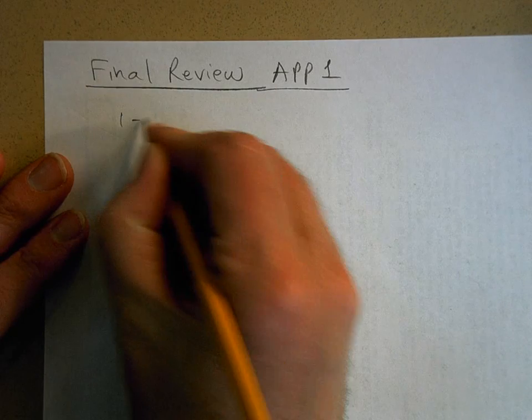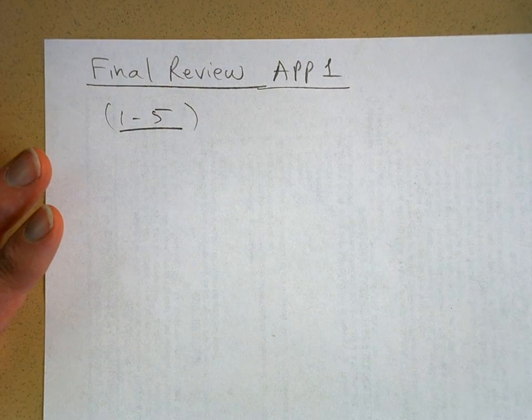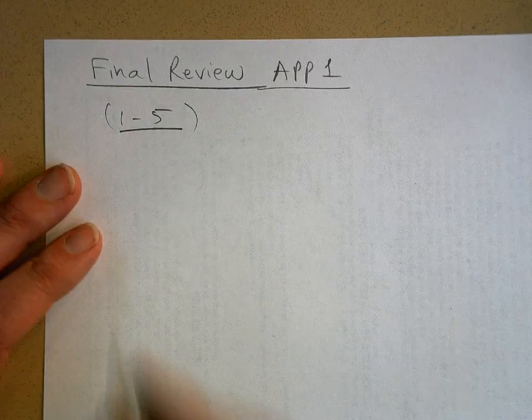So let's review for AP Physics 1. This is mostly just going to be me talking. I might draw a few sketches, but the way it's going to work, for problems 1 through 5, I'm going to give you a situation. And basically what I do is I give you data.